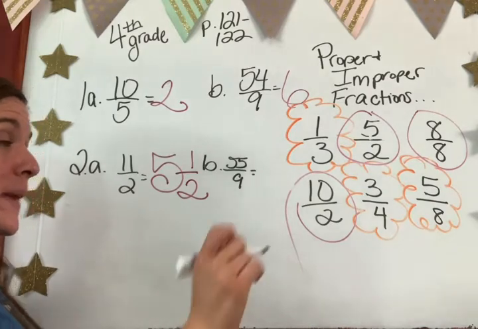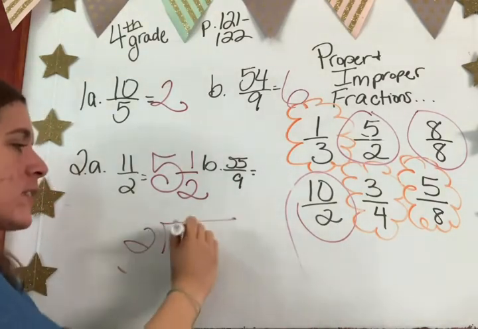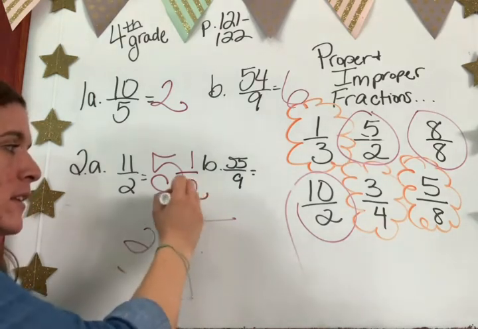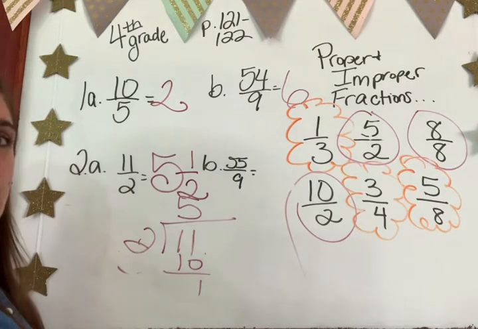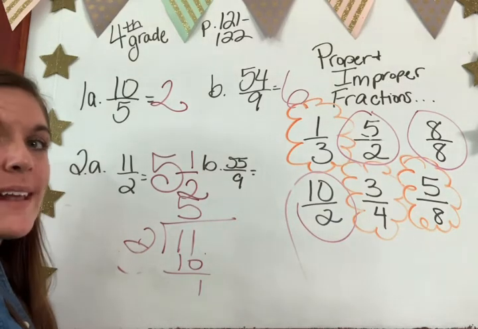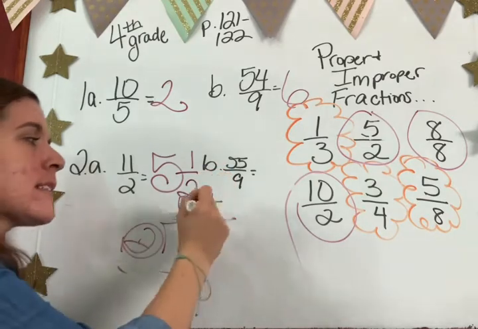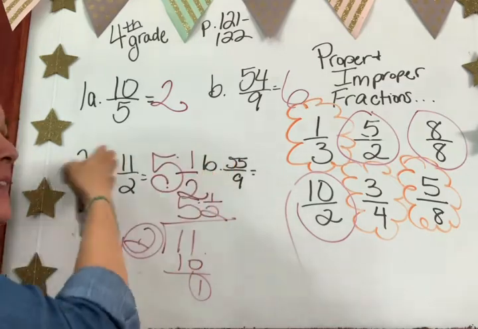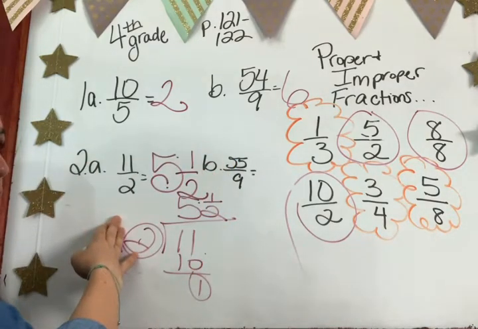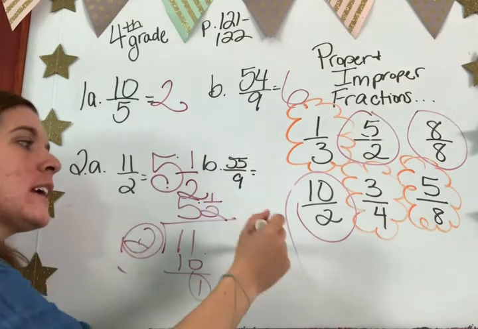And two. Because... Oops. Let's divide. Two into eleven. Two into eleven is five. Five times two is ten. Our remainder is one. What do I do with that remainder? I write it as a fraction. How do I write it as a fraction? One is my numerator. Two is my denominator. So there's your answer. Five and a half. Eleven over two, which is an improper fraction, really equals five and a half of the proper fraction. So let's look over here.